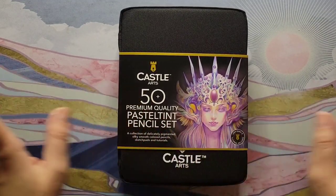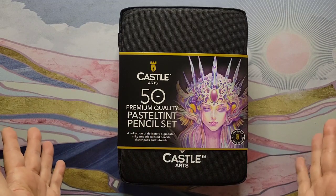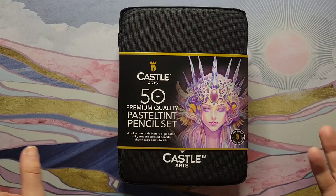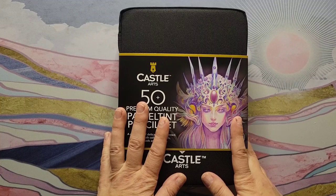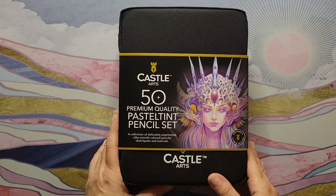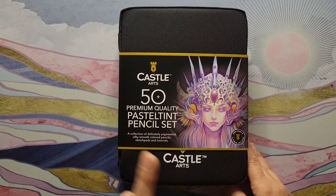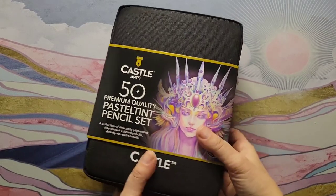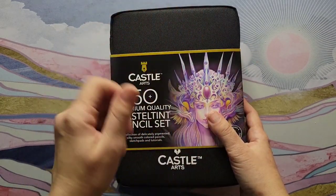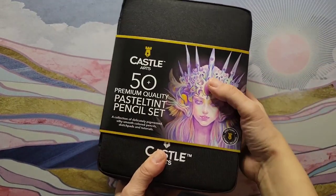I already took off all the packaging and everything, because to be honest with you, this is the second time I'm filming this, and all the plastic noise was too much. So I just decided to do it over again. So we're going to see what comes inside this 50 premium quality pastel tint pencil set from Castle Arts. It just came covered in cellophane plastic, no box or anything except the Amazon shipping box.